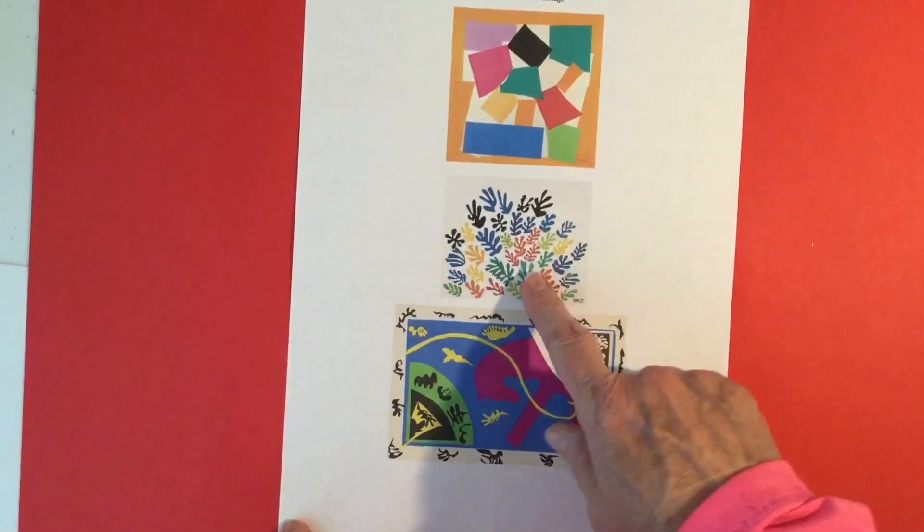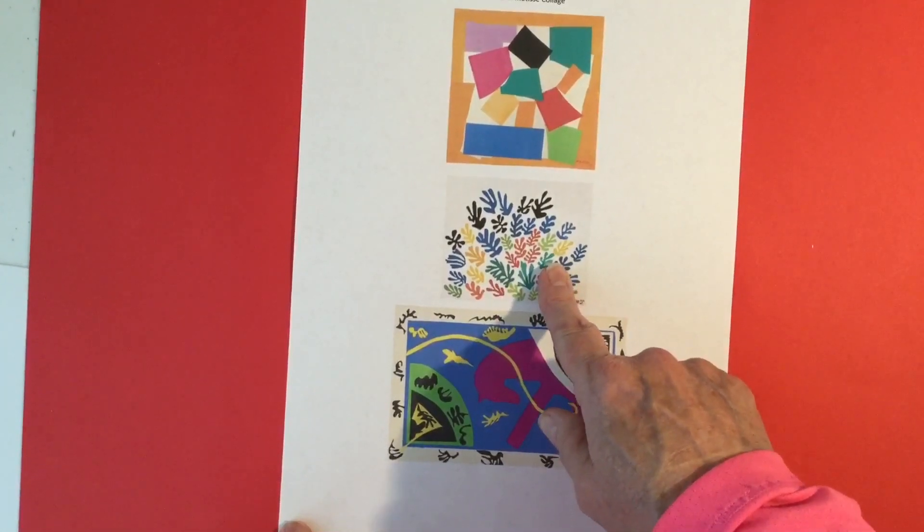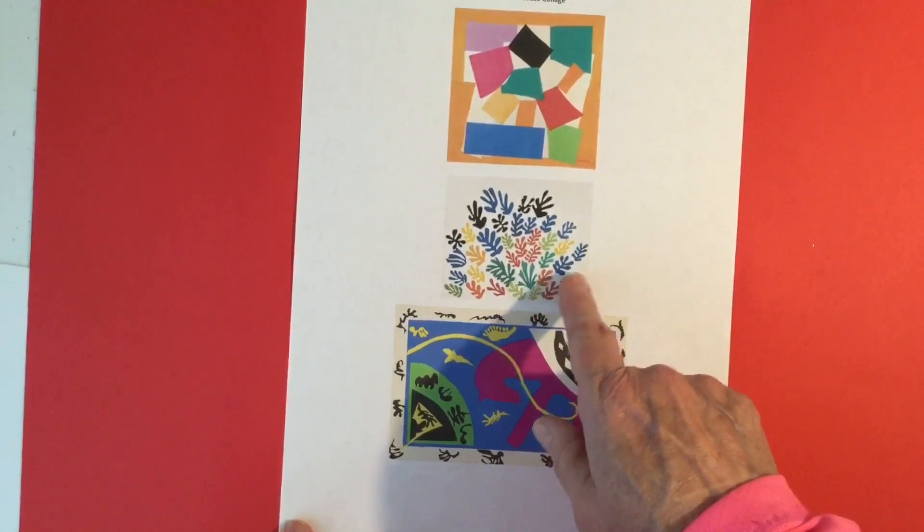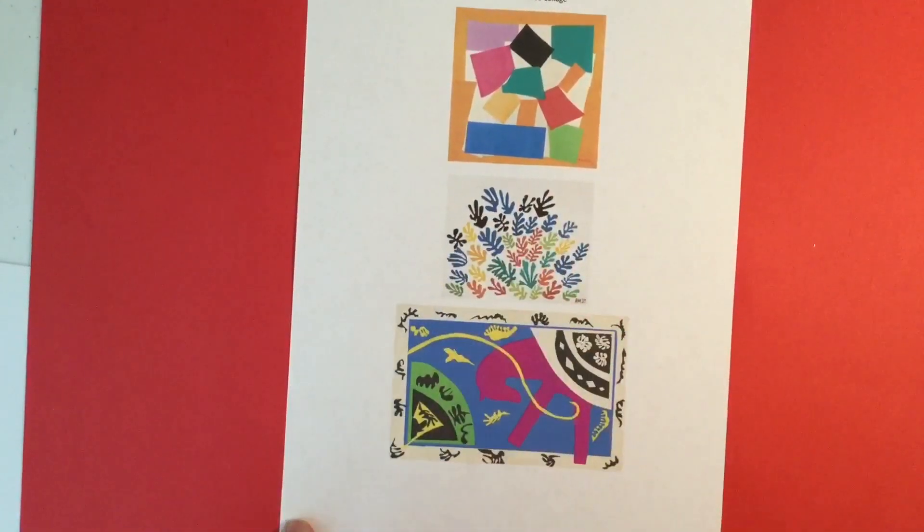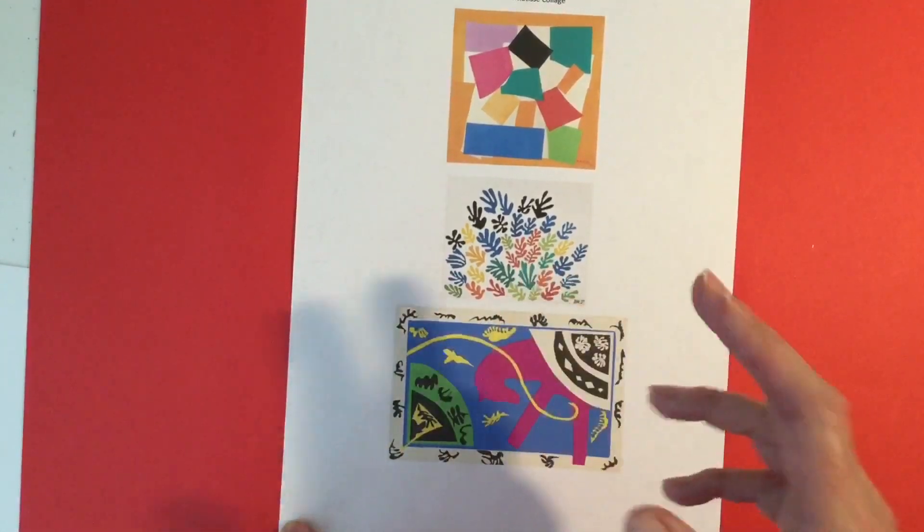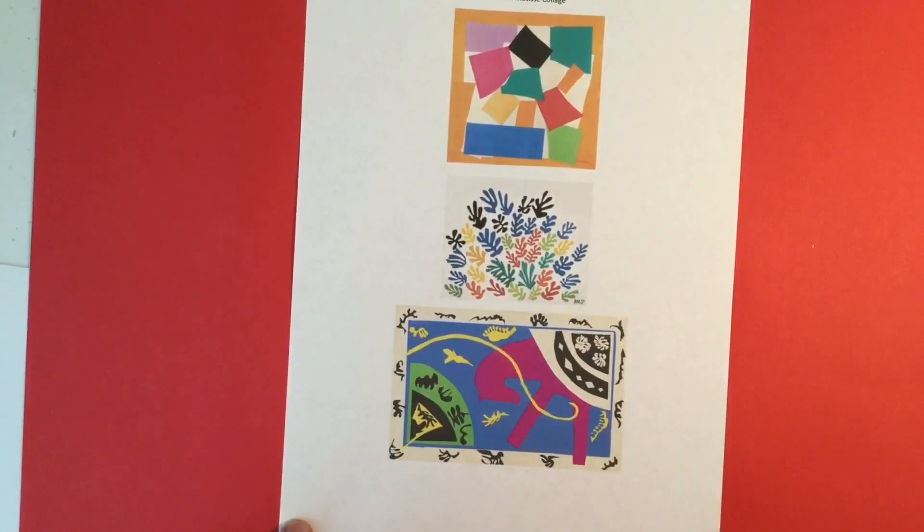You can go as simple as this one. You just need several colors of paper. Draw one leaf and simply cut all different leaves out of it and put it on your paper in a different way. It's complex, yet it's very easy to do. You don't have to work too hard on it.